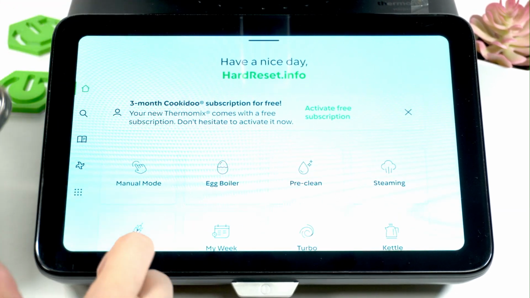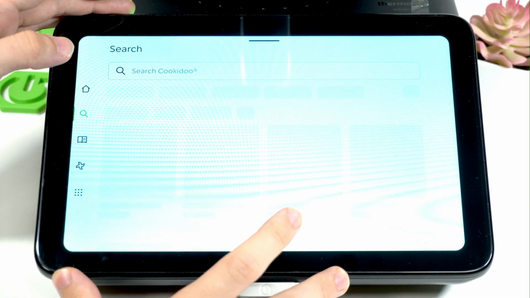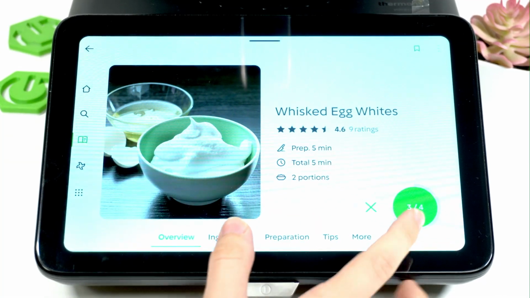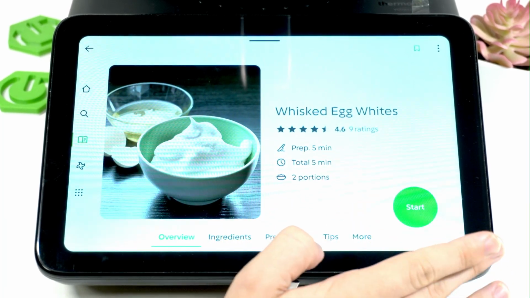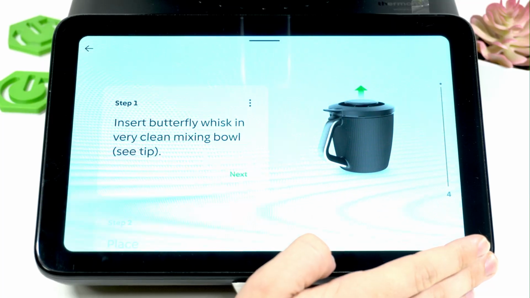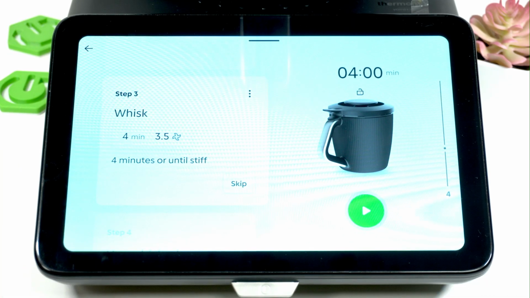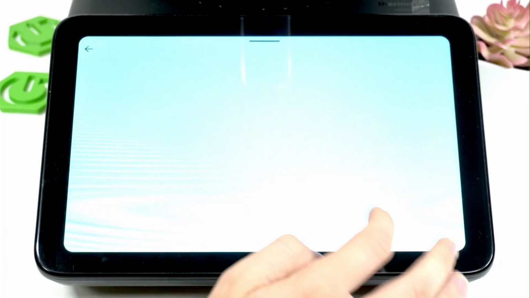So let's try going to recipe. Then I'll cancel it to start from the beginning. And then if I start whisking, I can, oh, I skipped it.